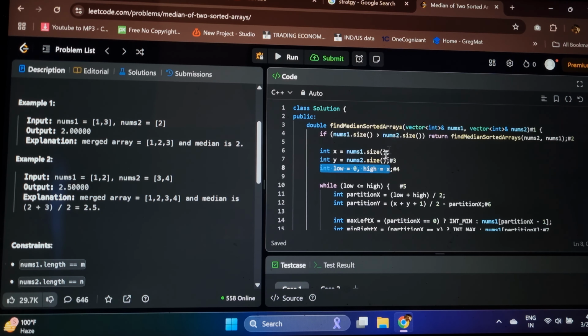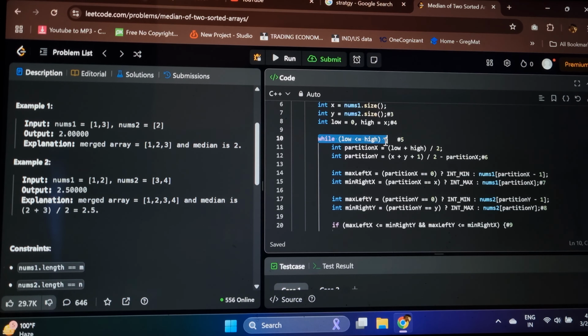Now in the next line, we are setting up the binary search on nums1. Low will be 0, which is the starting index, and high will be x, which is the ending index, equal to the size of nums1.